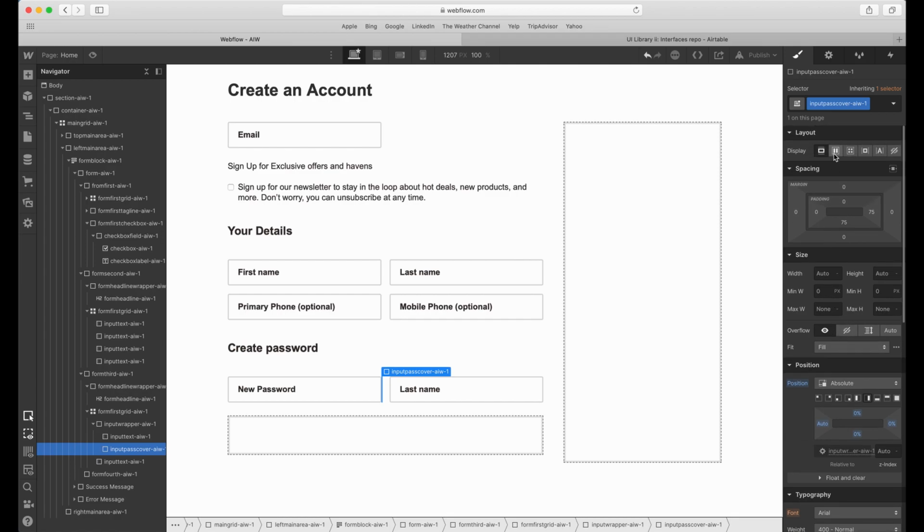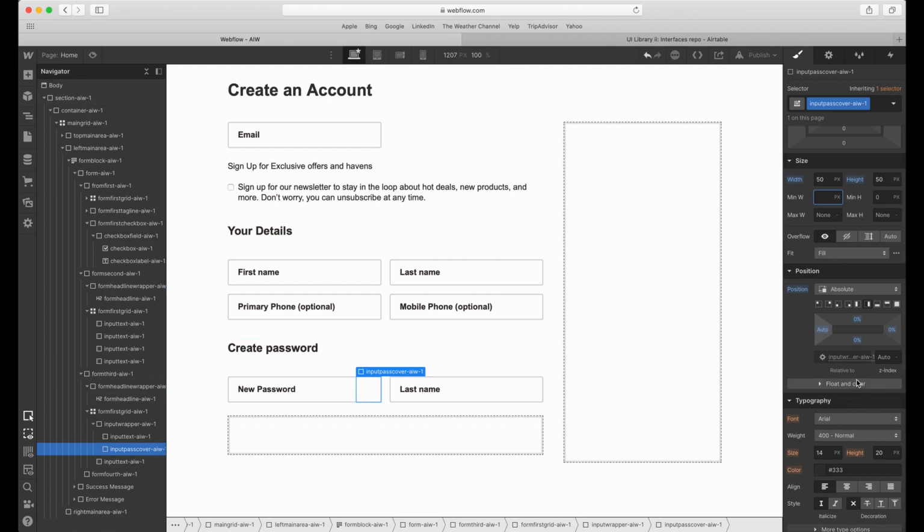Following, it will be approximately 15 by 15, that will do, and it will be index 3.